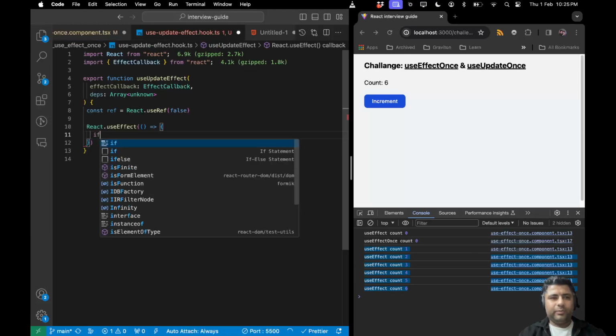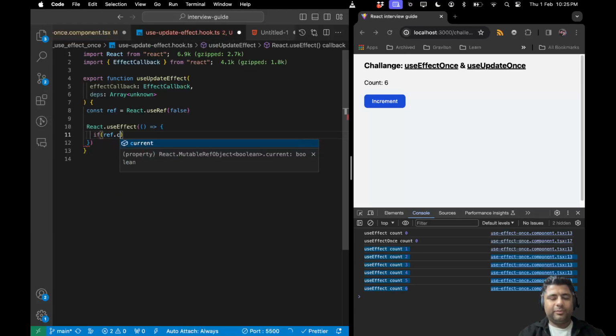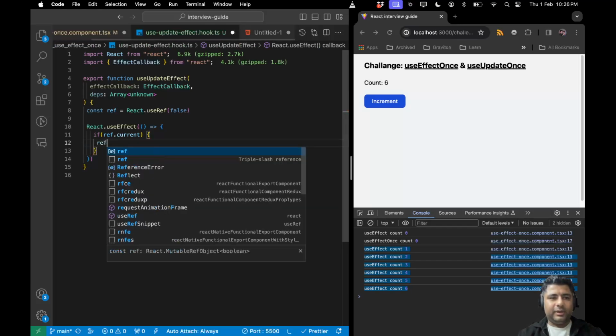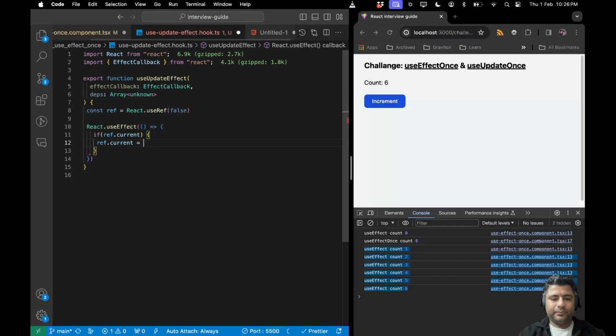Right. Now, if ref has not been loaded yet, it's the very first request which is coming inside this callback. And what should happen in that case? We will set it to true, right? And we will return from here only because it's the first cycle when we are here, and we don't want our effect to execute in the first cycle. So we will return the control from here only.